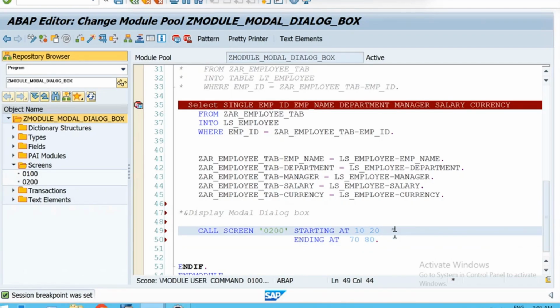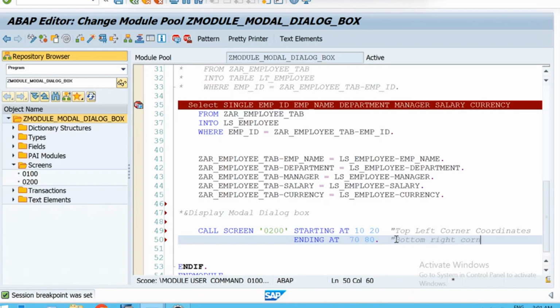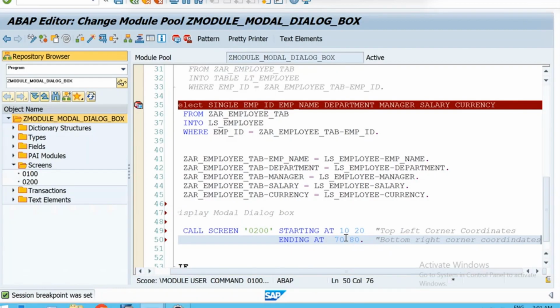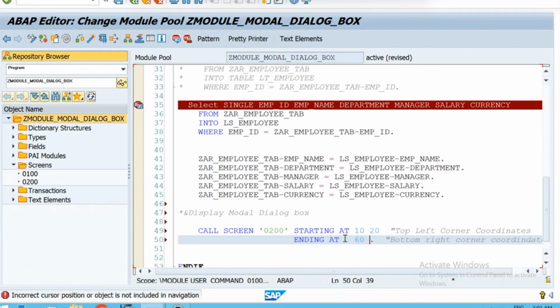So this is the top left corner coordinates. This is the bottom right corner coordinates. Let's reduce it to 60, 70, 60, 70.